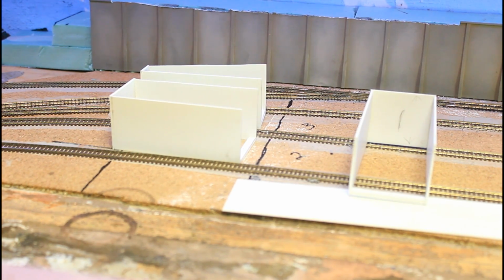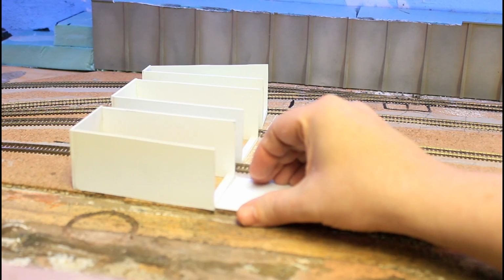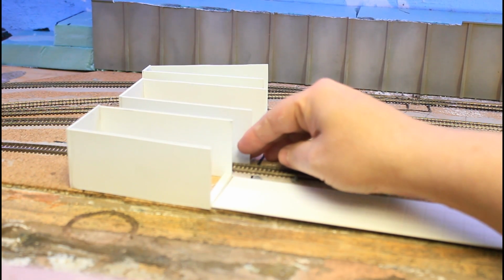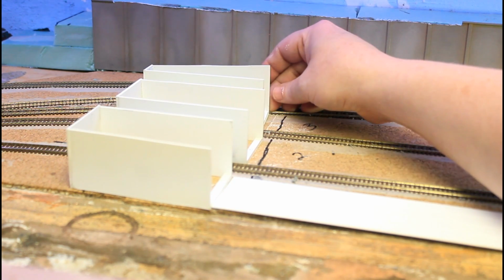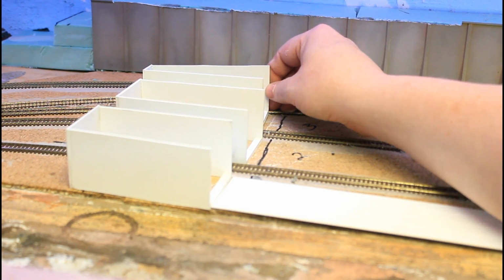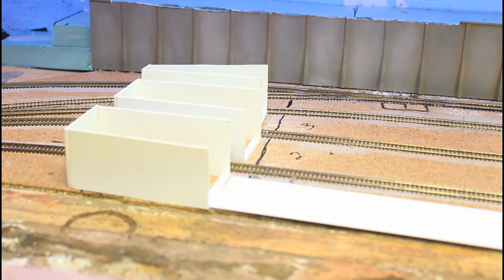But that's it for this video. I just wanted to give you a quick idea as to how these platform rises that I'm always talking about are going to fit in here. And as you can see, I gotta refit these. But yeah, so that's how they're going to go. And that's it. That's all I got for this week.